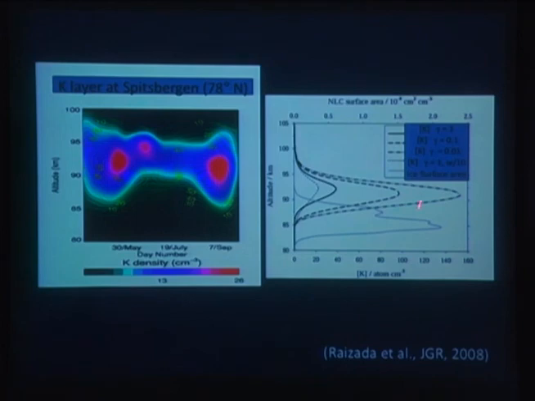If we decrease the uptake coefficient by a factor of 10 and 100, then we are overestimating the layer, and if we are decreasing the vertical winds, then we are underestimating the layer. So the conclusion is that this distribution is caused both by vertical winds as well as by the loss of potassium atoms due to the ice particles. So ice particles can have different effects on different kinds of metals.